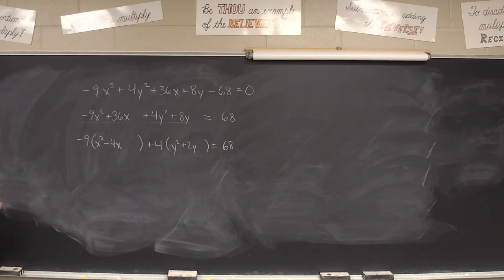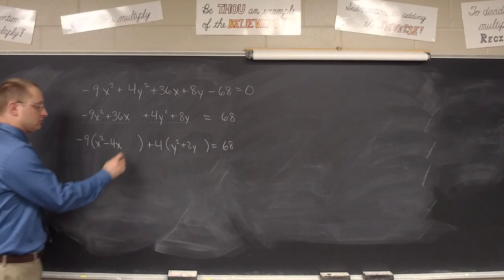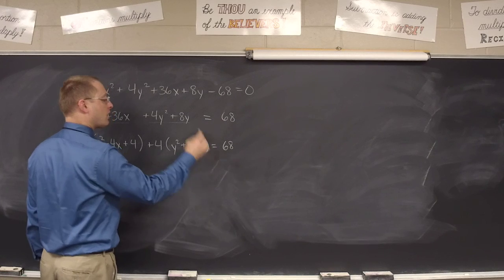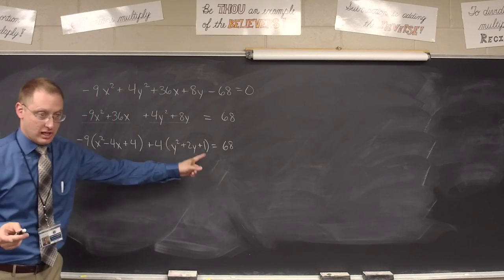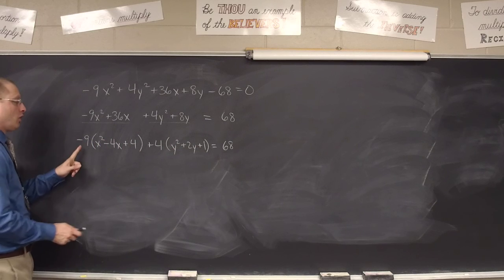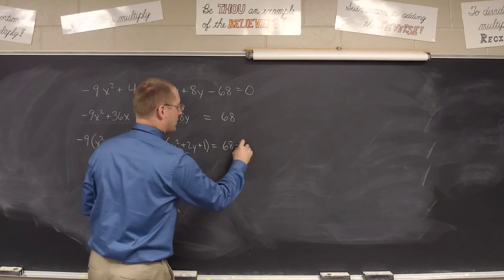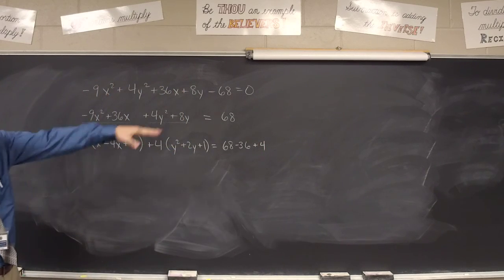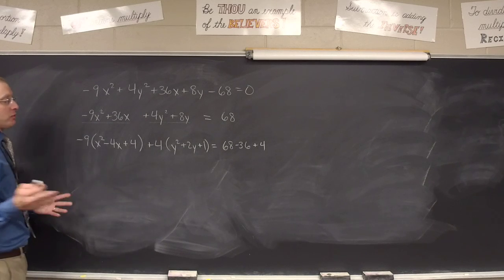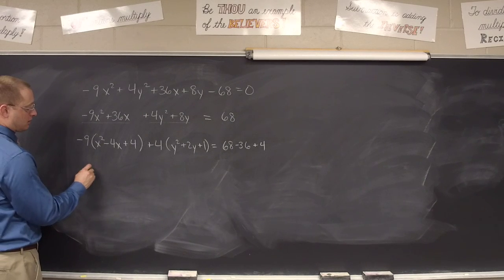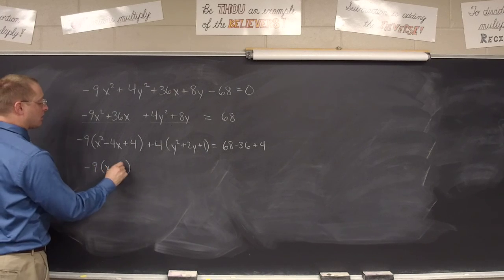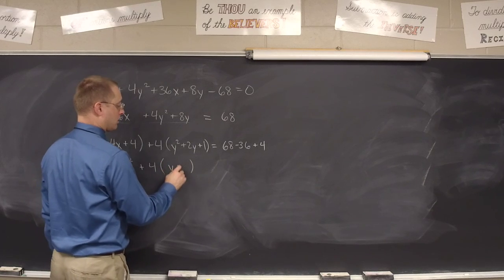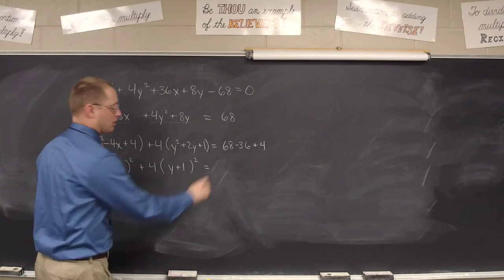And then, of course, like the ellipse, we'll complete the square. Positive 4, then 1. But it only looks like a 4, and it looks like a 1. Here's another time we got to be careful with the negative. It's a negative 36 and a positive 4. So since we put them on this side, we got to put them on that side as well. From here, the rest of the way should be really straightforward. Negative 9 times x plus c squared, then positive 4 times 5 plus 1 squared equals 36.